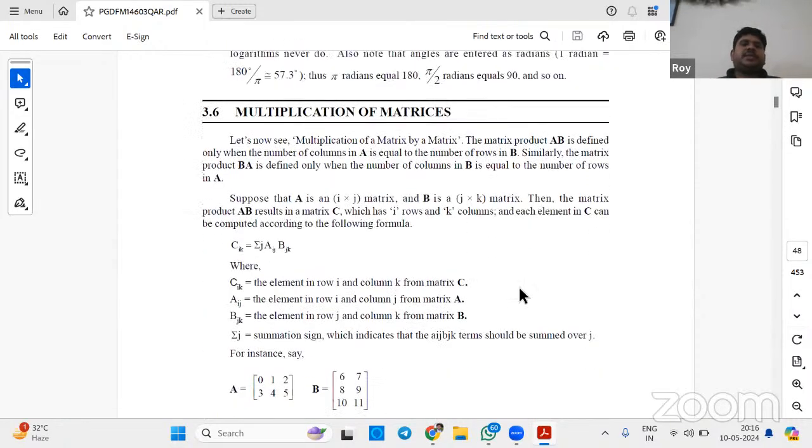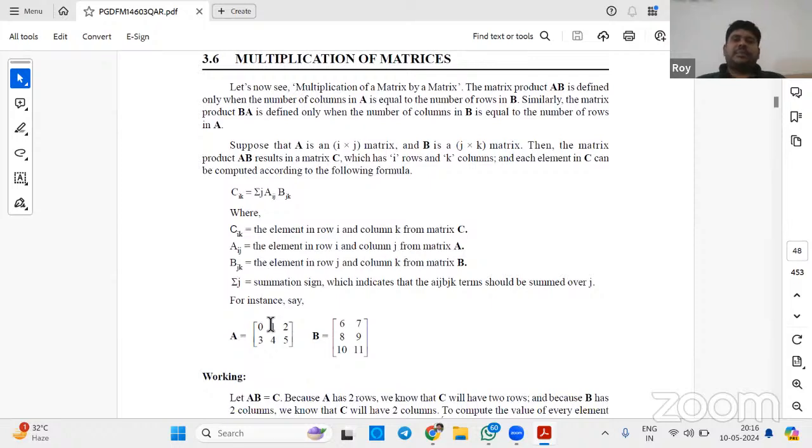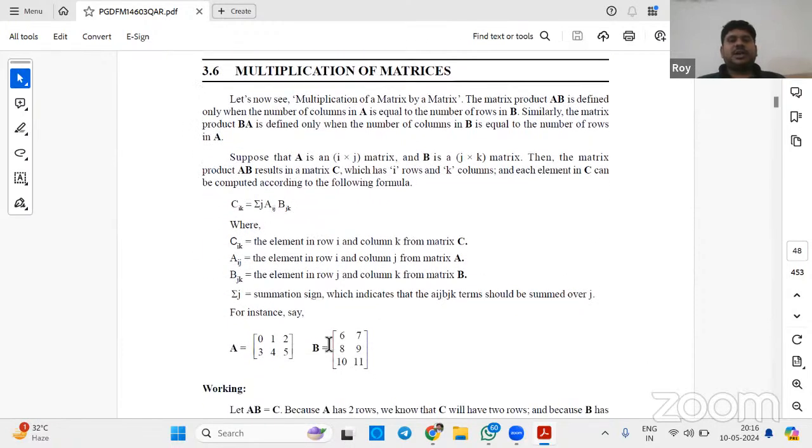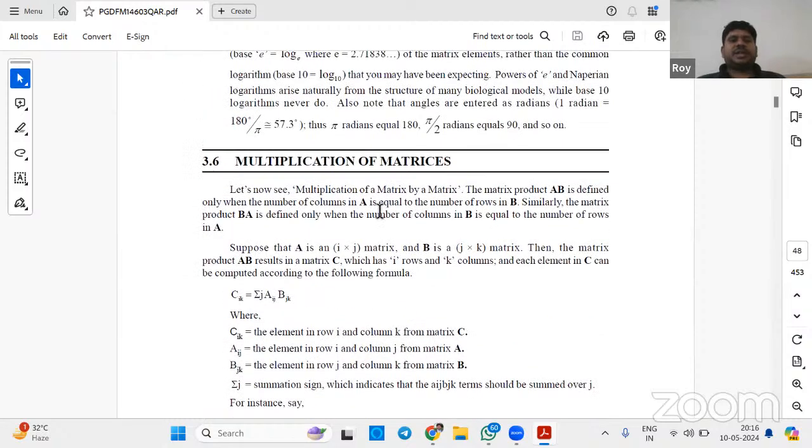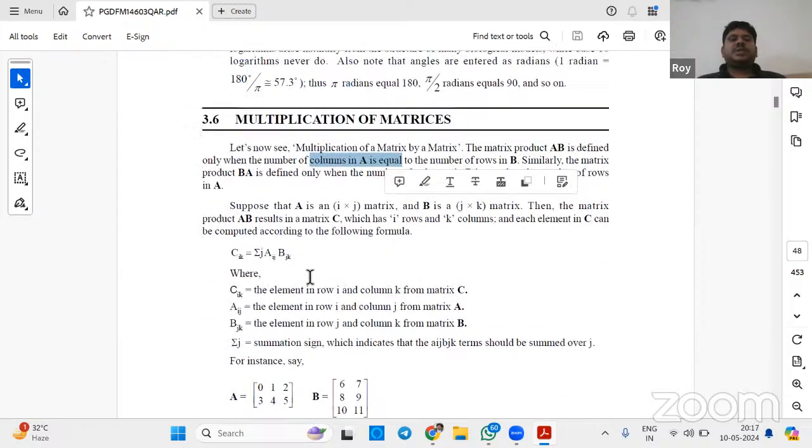See this. Here we need to understand that a matrix product AB is defined only when the number of columns of A is equal to the number of rows of B. This is very, very important. For plus and minus, we don't have any problem. When you want to multiply, see how many columns are there? Three columns. Here, how many rows are there? Three. Right? See, this is what it is telling. The number of columns in A, 3 columns, should be equal to the number of rows in B.